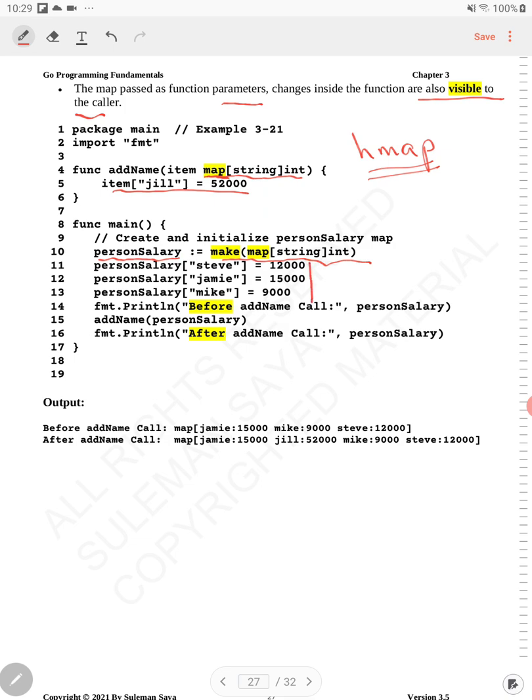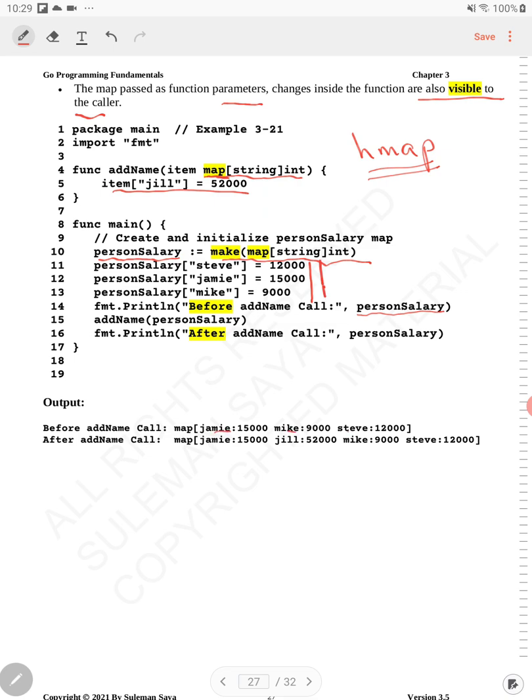Then at line number 14, when I do the print line of person salary, before the call to the add name function, it will print all these three key value pairs, like you see right here.